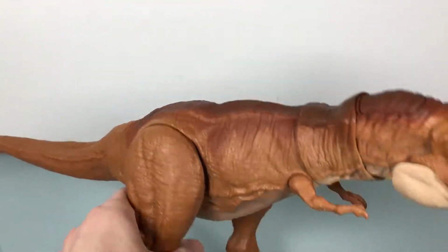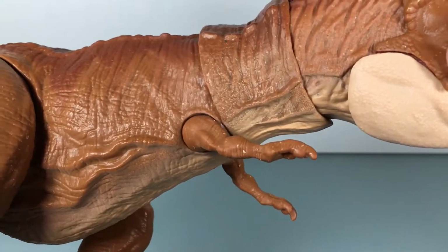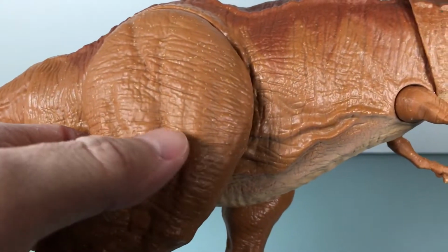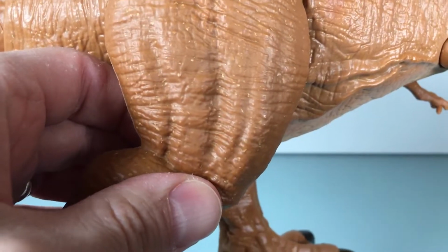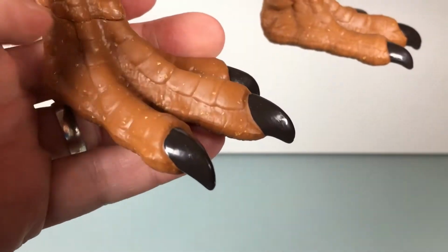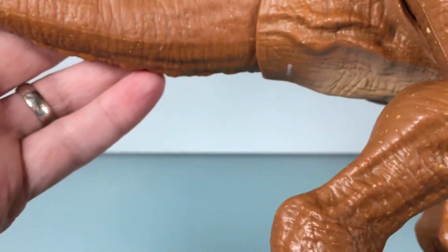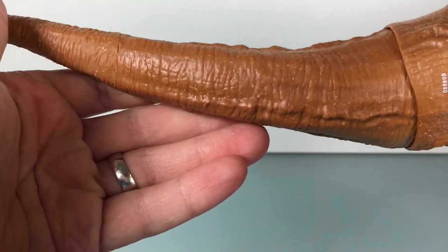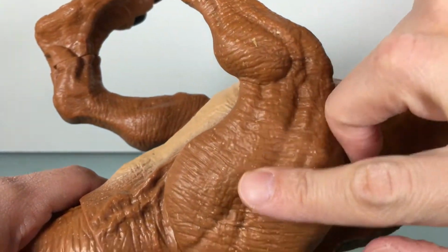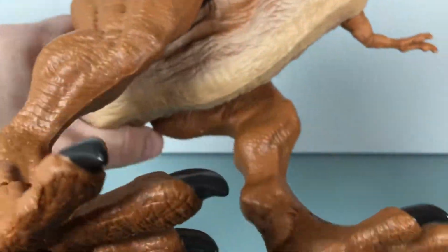Now, paint, there's some weird issues with the paint here, but for the most part it's good. Now I'm gonna have to point out the thing, I don't know if it's an issue or not, but there's all these little flecks. You see that all over the place, and I think it's meant to be because there's so much of it. But I'm very confused because I don't recall it looking like that, but maybe I'm wrong. It looks more like a paint mess up to me than anything else, but because there's so much going on here, that looks messy. It looks like someone went with a brush. Maybe it's supposed to be like that, it's just a little sloppily done, but I find that a little odd.